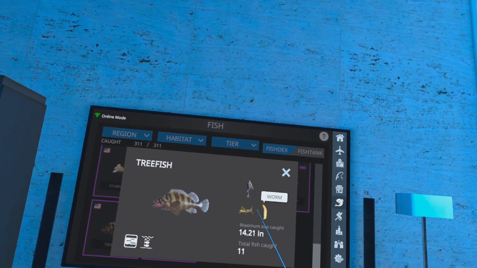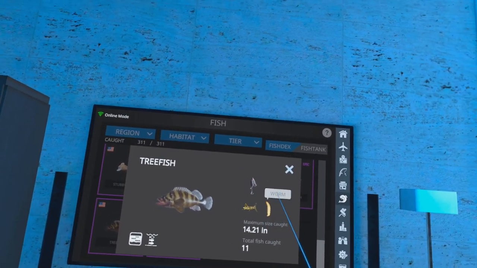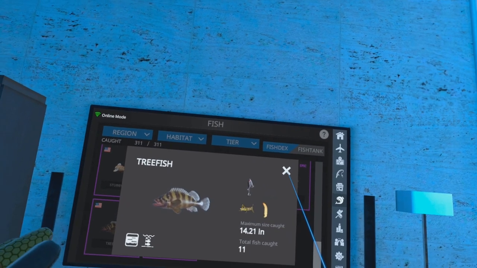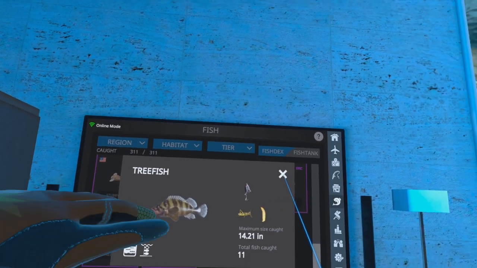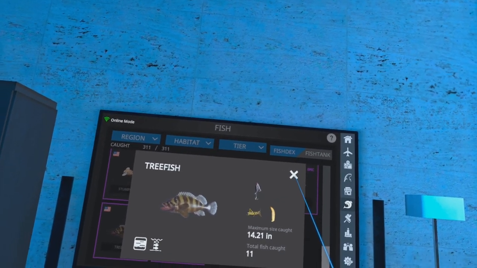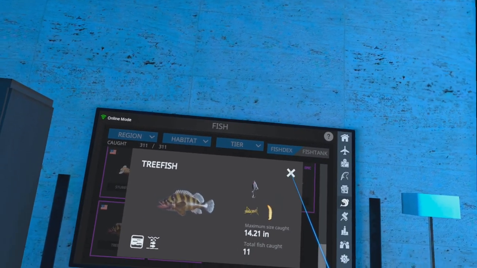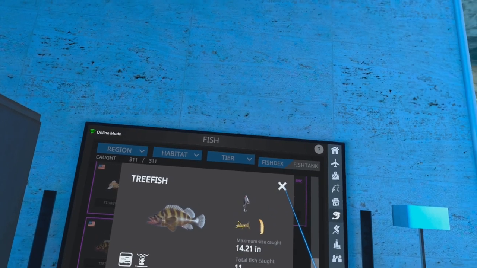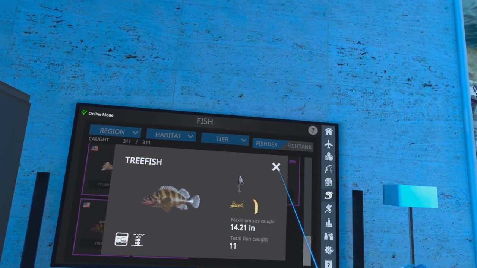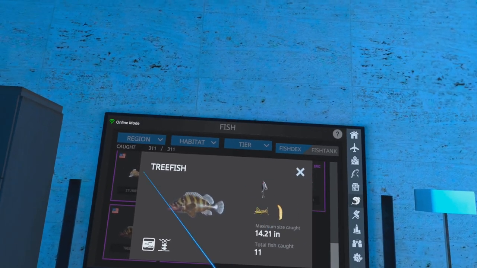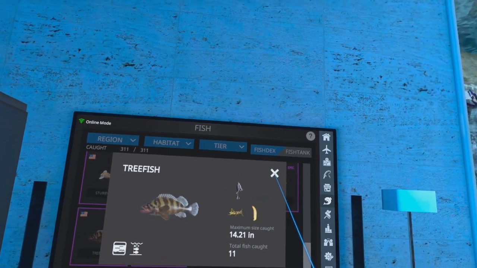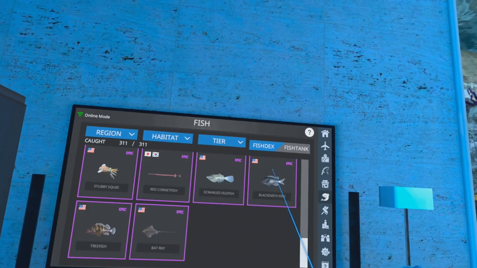So I'm going to give you a little insight on how I do some of my research, and I'm going to bring up my spreadsheet. And if you didn't know, I do have a spreadsheet. Down in the description, there's a link that's got spreadsheets. There's spreadsheets to all the DLCs, and this is how I kind of do my research. So let me bring up my spreadsheet, and I'll kind of show you how we'll figure out where we're going to go for this treefish, because it is on multiple locations.